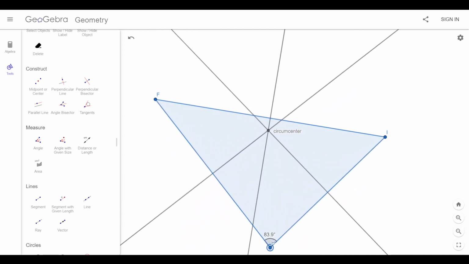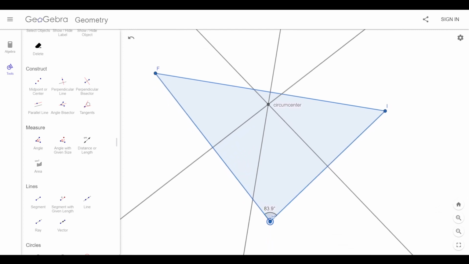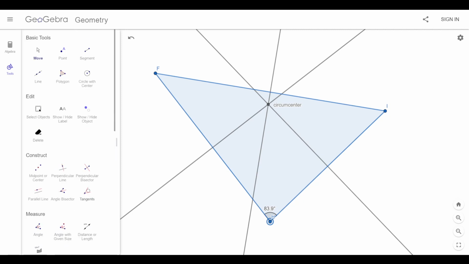All right. Let's scooch this up just a little bit. Now, that's not the only thing that's cool about the circumcenter. There's one thing that I think is really interesting about the circumcenter, and it's this. We have a theorem that says this. It's on page 207. It's called the circumcenter theorem. It says that the circumcenter is going to be equidistant from the vertices of the triangle. What in the world does that mean? This circumcenter, this point right here, is equidistant, the same distance from all three of the vertices of that triangle.